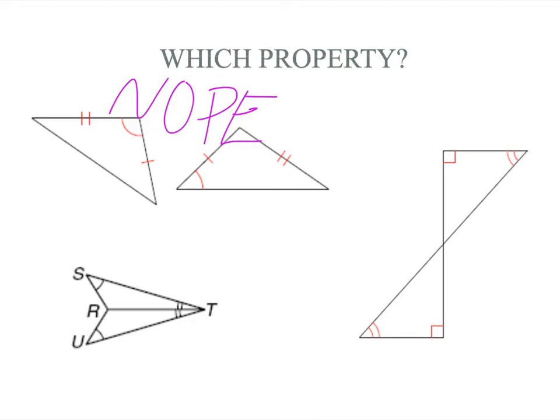So there's just not enough information here. Maybe if there was a little more information, we could potentially prove them congruent. But with what we have, no. All right. Next one. Let's drop down to the bottom here. How are these congruent? Well, remember that one reflexive property we talked about with RT? That's congruent to itself.